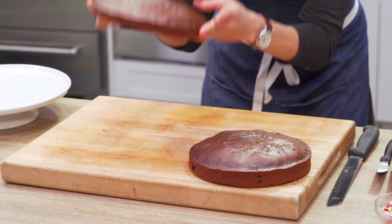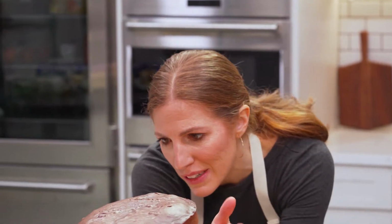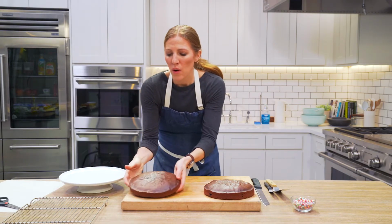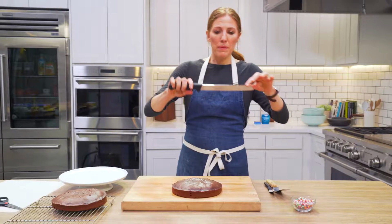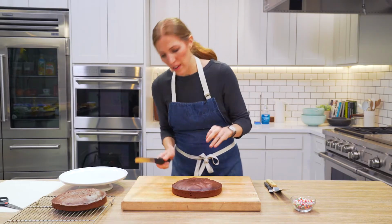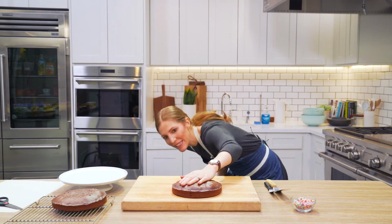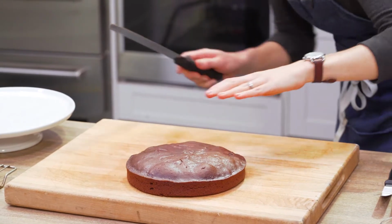You can see that these cakes domed a little bit. In fact, it looks like our oven might be a little uneven. It's a little shorter on the one side than it is on the other, but that's okay. One thing you can do is level off the top. So I'm going to start with a serrated knife, and I'll go from the taller edge, and I like to get down level with the cake just so I can see where I'm headed.